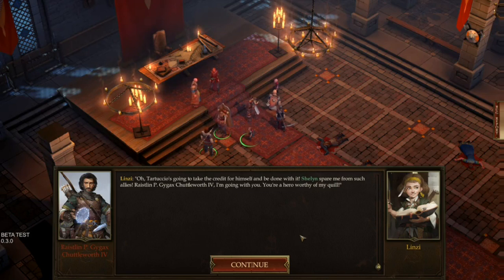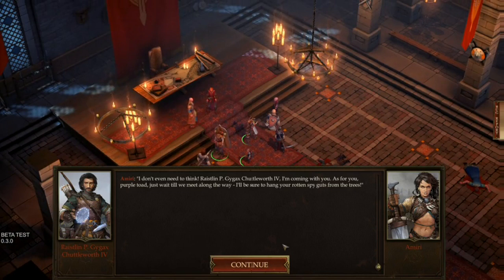Oh, Tartuccio, this is Lindsay. Oh, Tartuccio is going to take the credit for himself and be done with it. Shelyn, spare me from such allies. Raceland P. Gygax Shuttleworth IV, I'm going with you. You're a hero worthy of my quill.